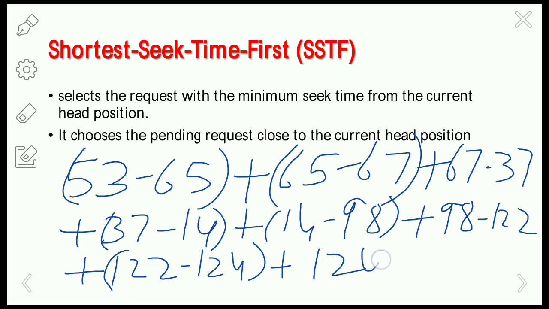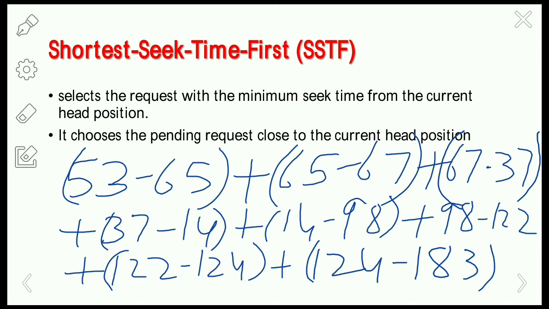In this order, if you calculate this, you will get the total number of head movements in this algorithm.